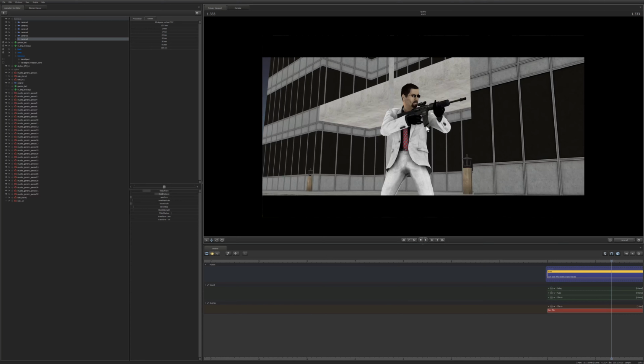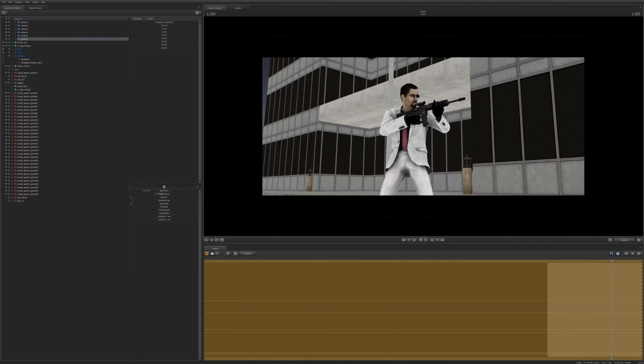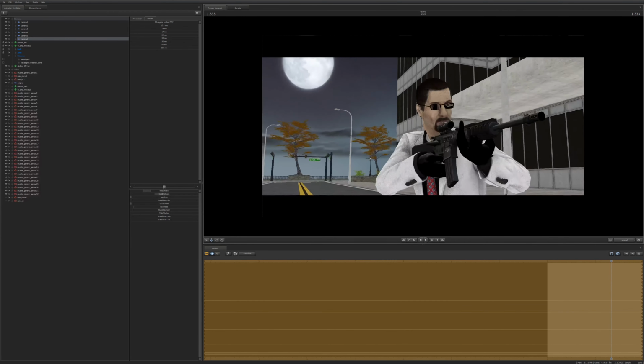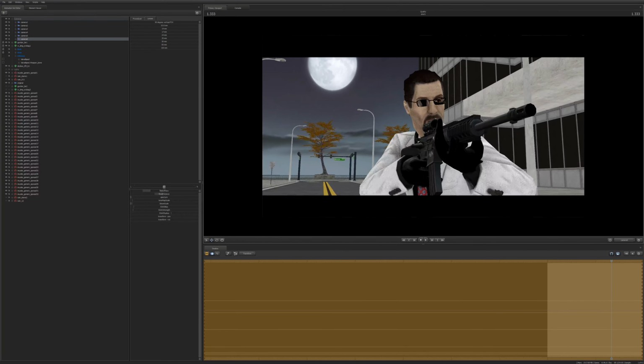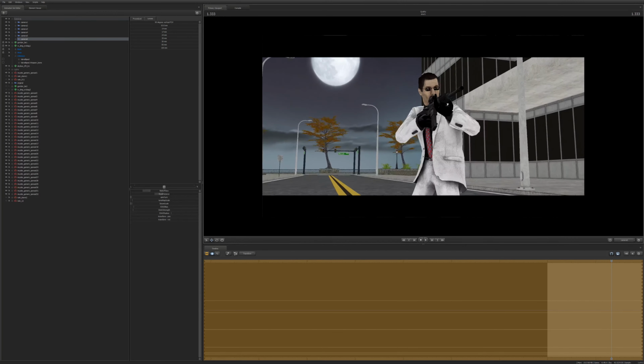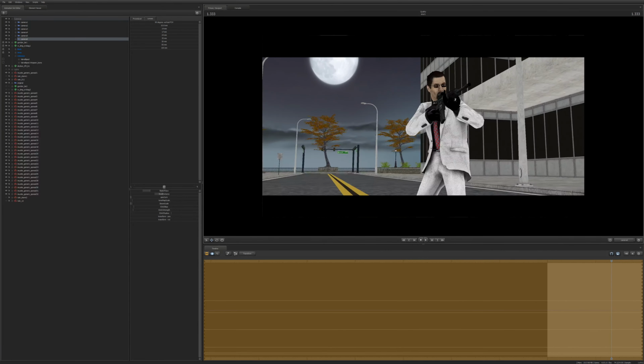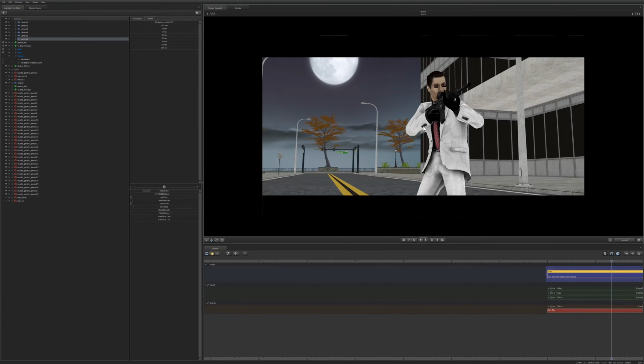And this is, yeah, this is pretty good. And this puts Freeman more at the center of attention. What else could we do? Is there any way that we can include more of the environment? Maybe. One thing we could do is get up closer to Freeman. So this could be an interesting shot.